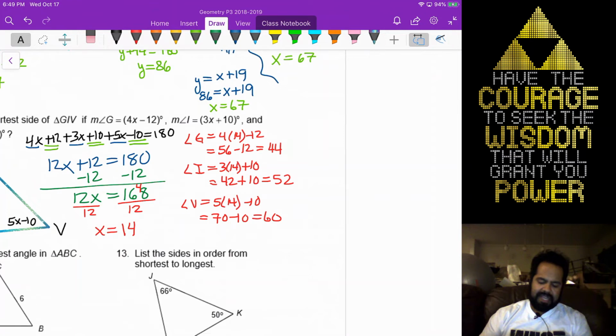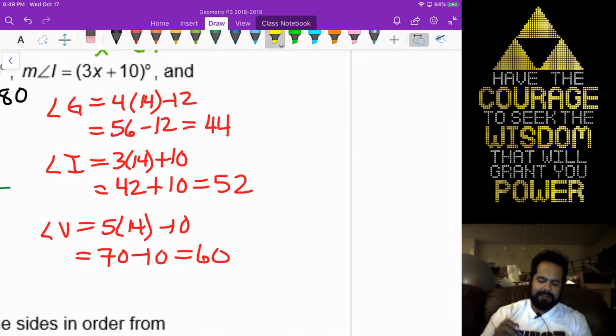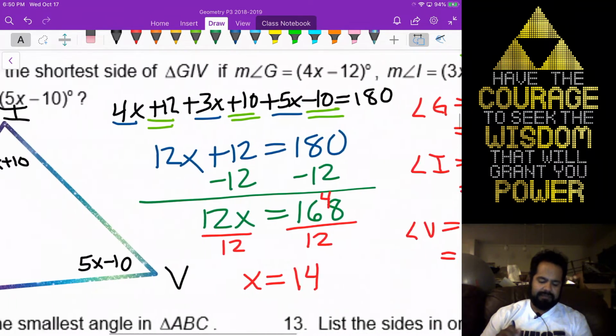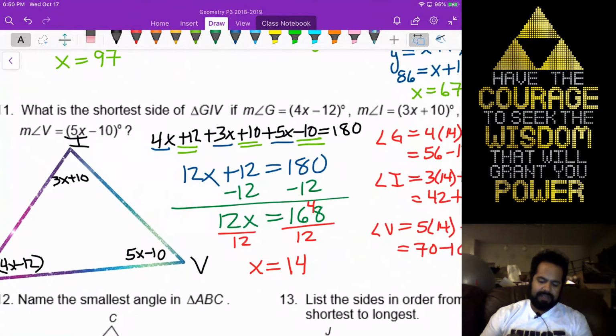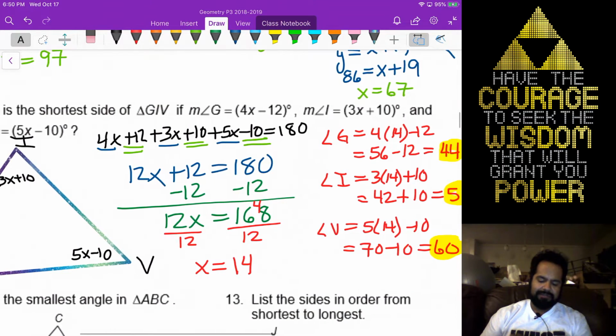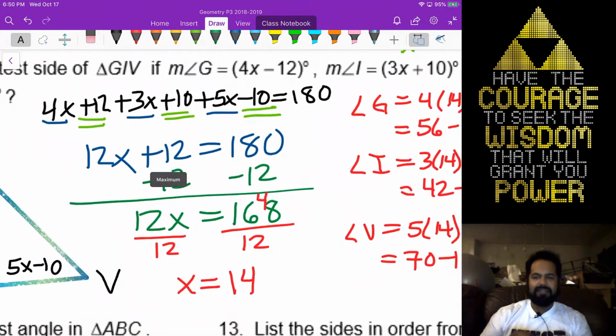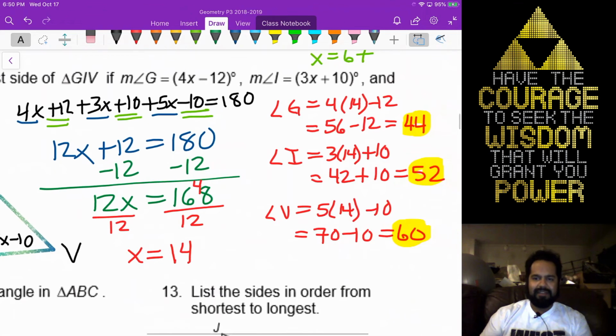Yeah, what's supposed to happen, guys, this is why I'm kind of freaking out here. These are the 3 measures of my triangle. They're supposed to add up to 180. So maybe I made a mistake over here. So 4x minus 12. Ah, of course. All right, so I found my mistake.